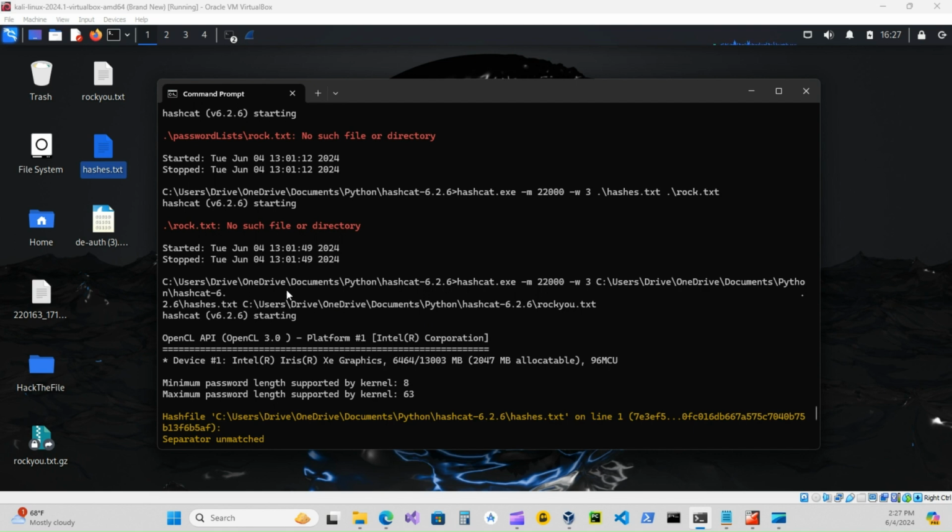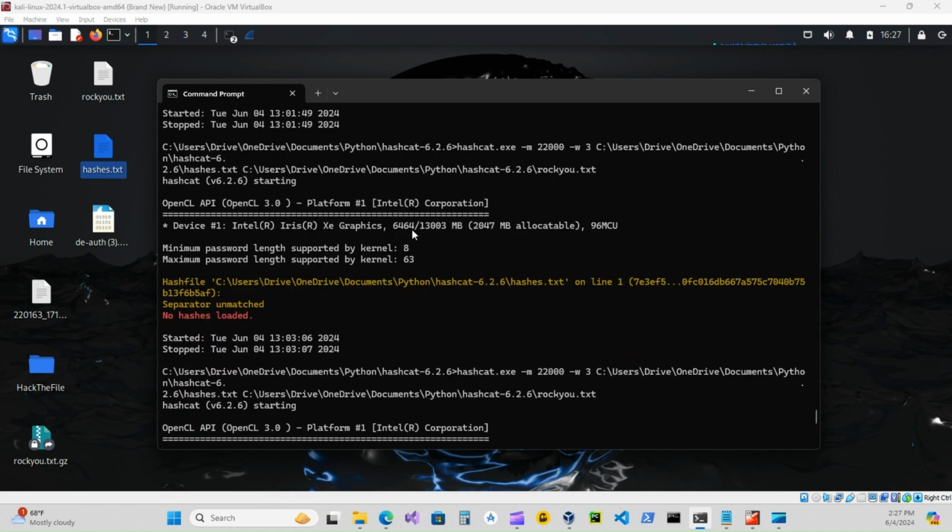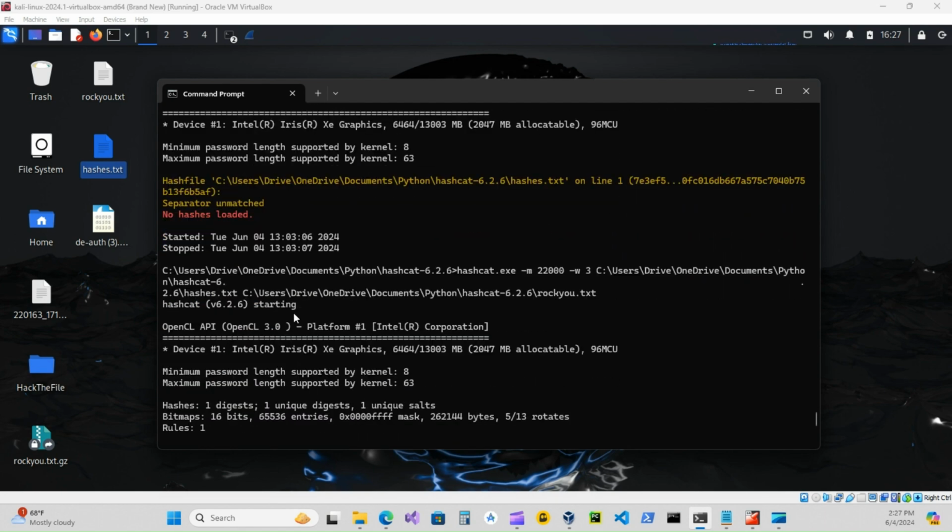I can't remember what RockYou has, but there are smaller ones too. You can make your own text file if you want to sit there and write as many passwords as you think people use. Anyways, there's a bunch of other ones that hackers have that you can use, but I used RockYou, and I ran it, and it cracked it.